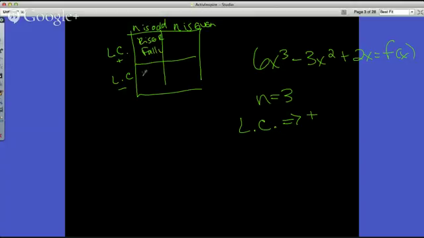If n is odd and it's negative, you just switch them. Fall right and rise left. If n is even, both go up, both rise, and both fall if they're negative. Okay? Now, does that make sense? If the highest degree is even, think of it as a parabola. If the highest degree is squared, both go up, right? If it's positive, or if it's negative, both will end up going down. So that's the lead coefficient test there. All right, questions on that? All good on that one? All right, that was the first one. I thought, hey, if we were to give that one, that was probably one of them.